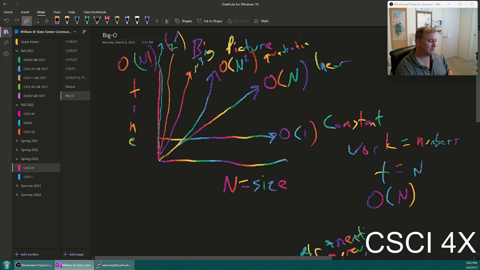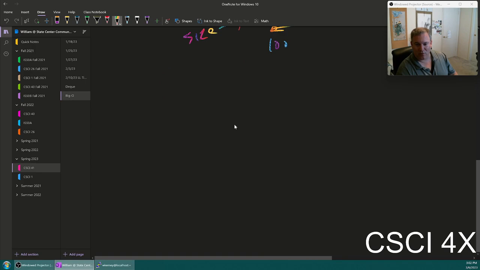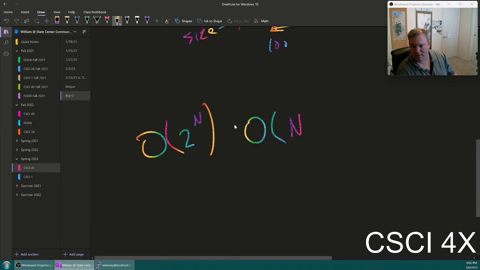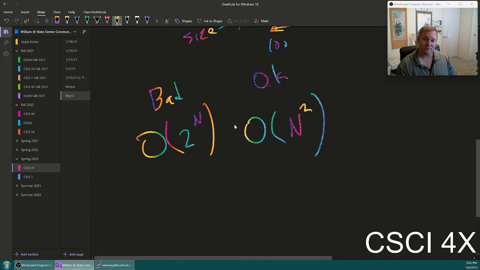Okay. So for like 10, what's the difference between order 2 to the n and order n squared? These things look pretty similar, right? They both have a 2, they both have an n. A lot of students don't have the intuition that this one is bad. And this one's okay. It's not great. It isn't as fast as order n or order 1. But you can always throw more CPUs at an order n squared problem. This, though, is called intractable. In other words, it's unsolvable for any reasonable size.